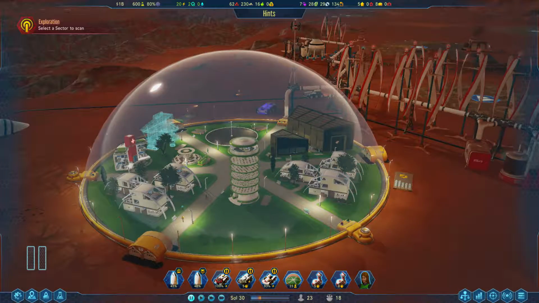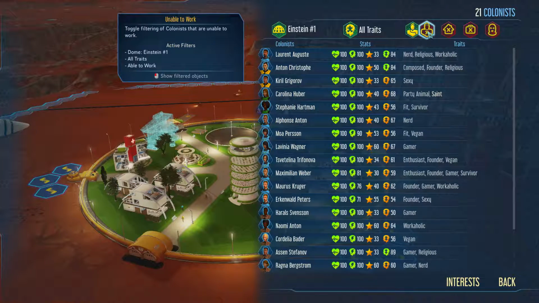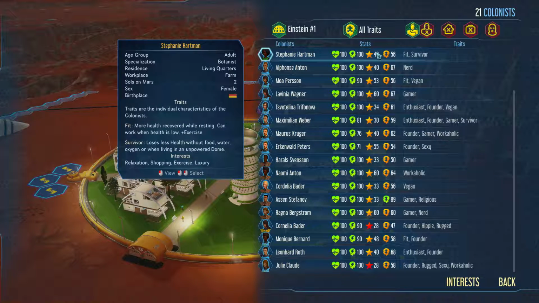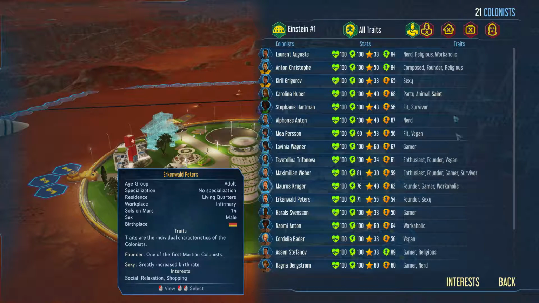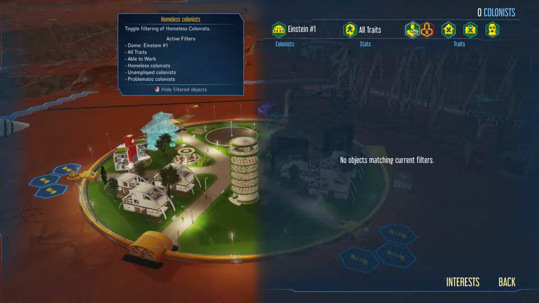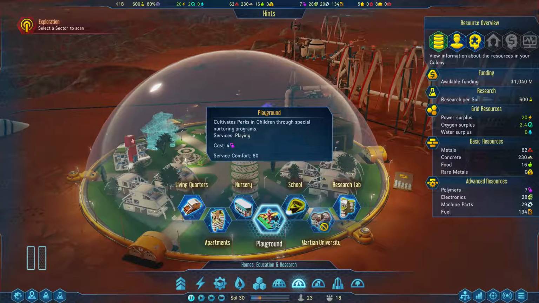Well, how many children do we have? Can you give us a breakdown of the people? Inspect residence. I don't quite know what the full stats are. Health, sanity. Assuming that's happiness. But I thought we'd had the first birth on the planet, I'm not too sure. Problematic colonists. Well, that's good, we don't have any problematic. We don't have any unemployed. We don't have any homeless. We don't have any unable to work. Alright, okay. So what we want to do now is try and build some more things in this dome which will make people happy.